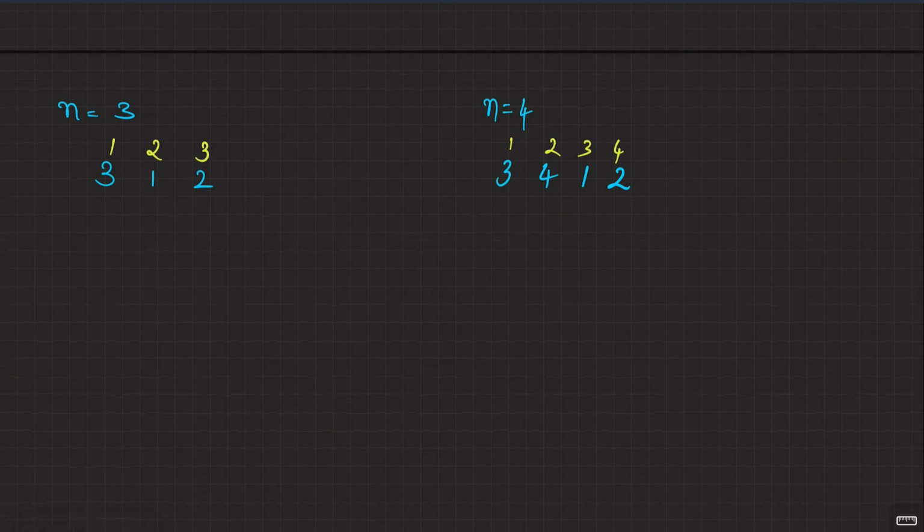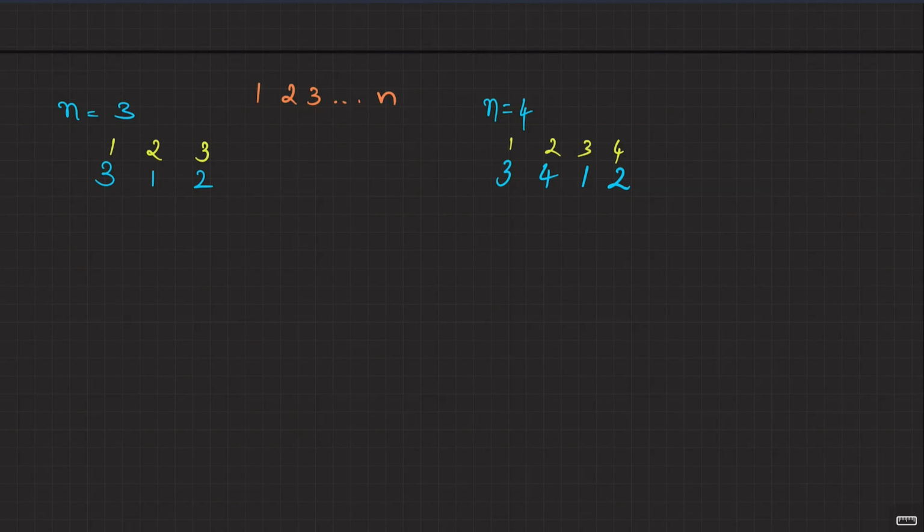Firstly, we have a permutation of size 3, which is unsorted, fine. What is the sorted version of a permutation? It's simply the elements 1 to n. So if you have a permutation of length n, its sorted form would simply be 1 2 3 and so on till n. That's not a very difficult thing to see. So let's see some observations.